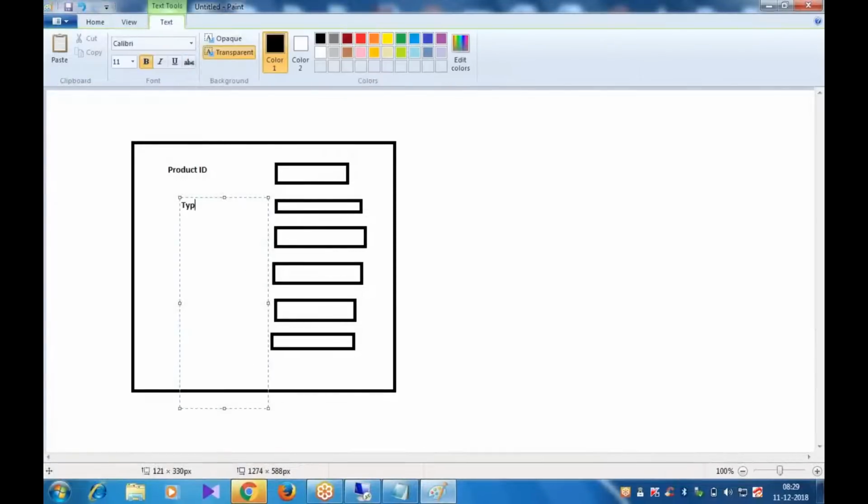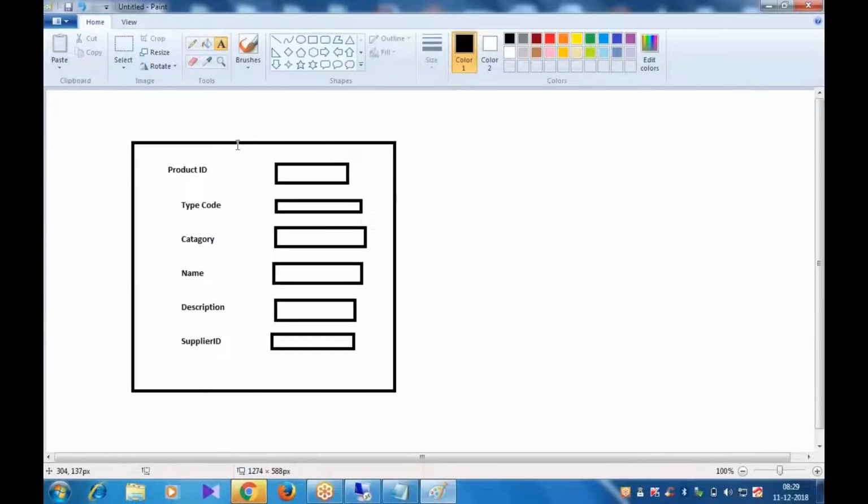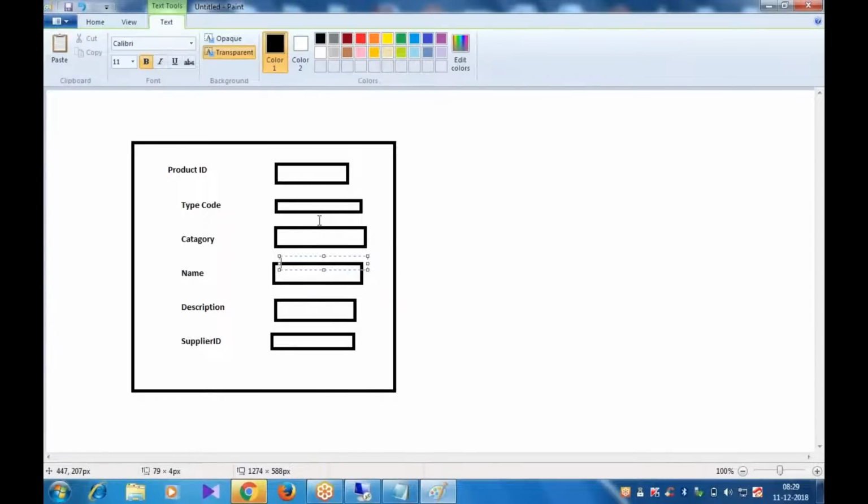Assume this is type code, this is category, this is name, this is description, this is supplier ID, and so on. Like this, many fields are there. We are going to display the data, but only name and description I'll keep in enabled state, and the rest of the fields I'll put in disabled, read only state.